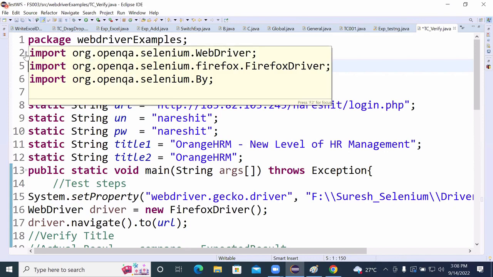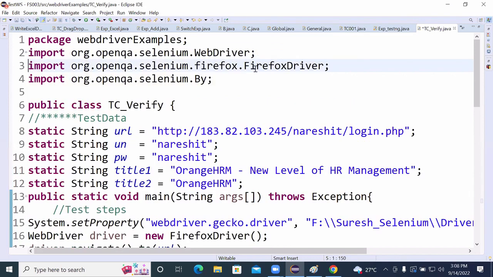Previously, we got all three packages. These three are very common packages that need to be imported for any program. Now, according to the requirement, we need to import the required packages.